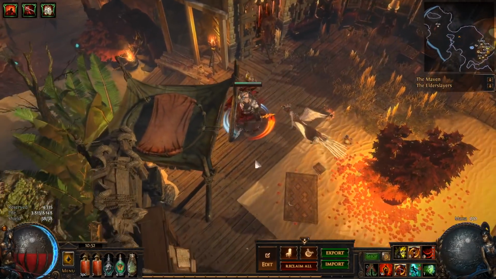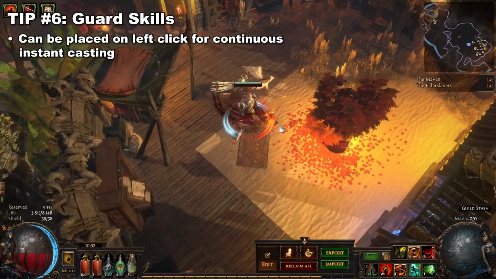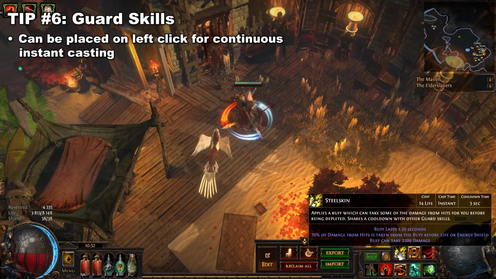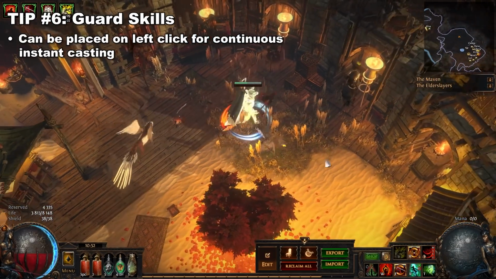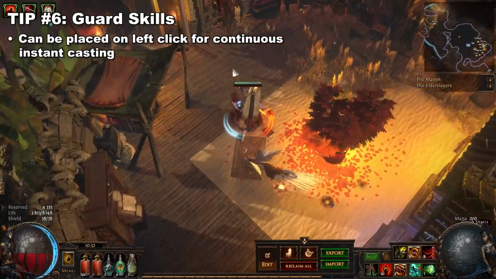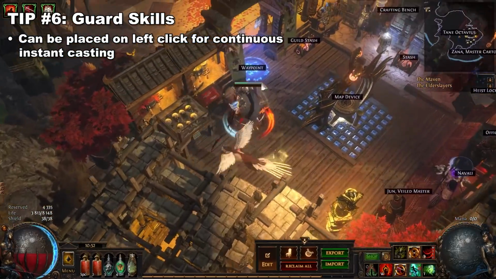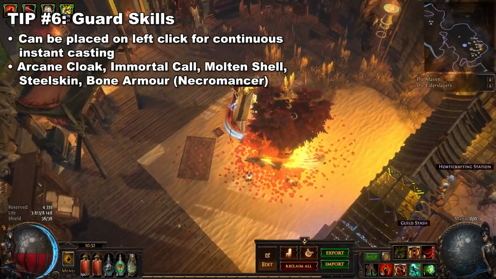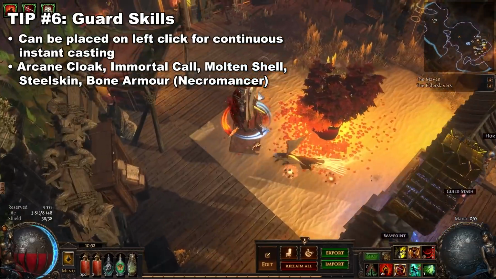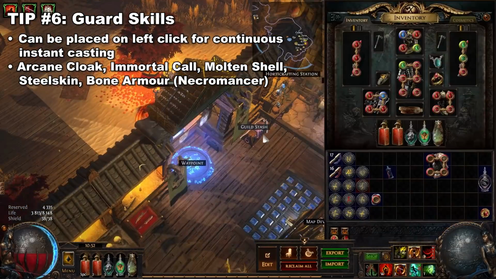Another thing is guard skills and cast when damage taken skills and setups. So you can see on this build, I've got Steel Skin on my left click. This is a guard skill, and it's an instant cast, meaning that I can just click it on my left click. I will always move, and it'll always cast as soon as it comes off cooldown. This is also nice if you are mana based. You can use something like Arcane Cloak, but this is another layer of survivability.